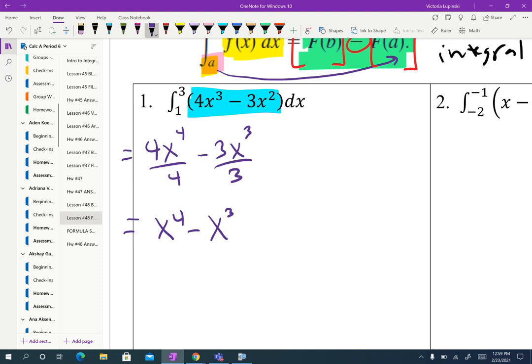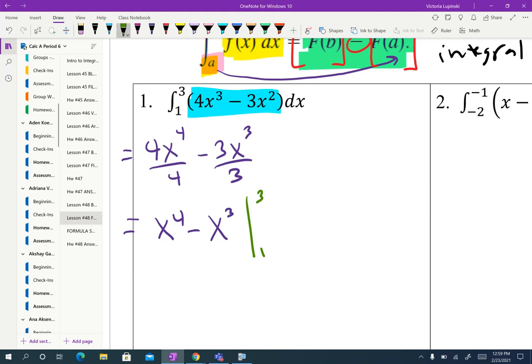And then here's the notation that we tend to use. You're then going to draw a vertical line, and you're going to put the lower limit of integration on the bottom, and you're going to put the upper limit on the top. That line there is just kind of the fancy way of saying, I have done the integration, and now I'm going to evaluate it.